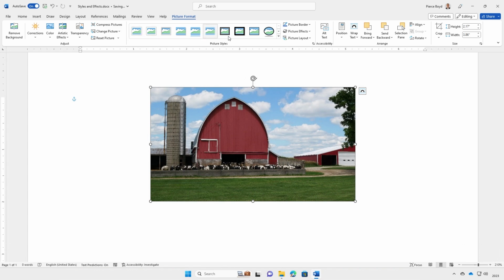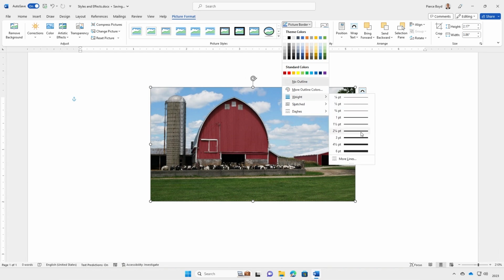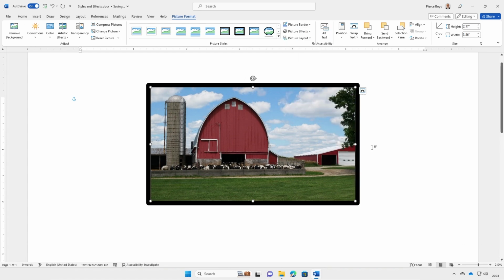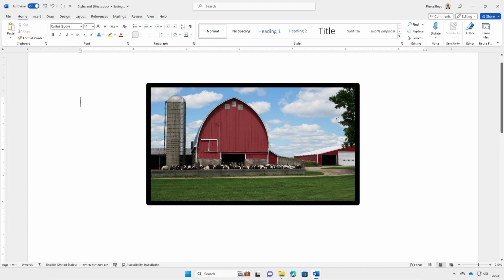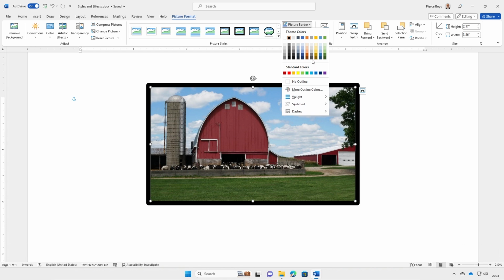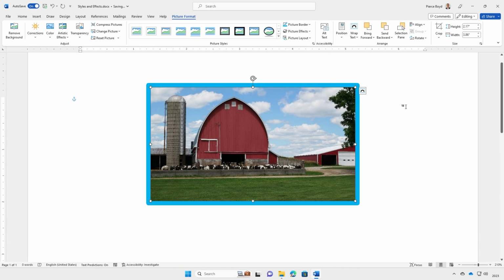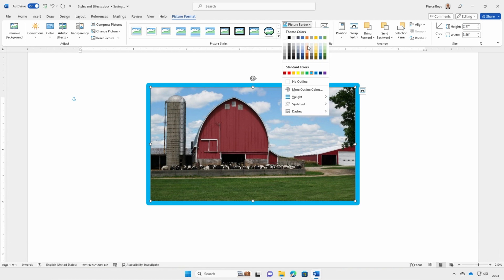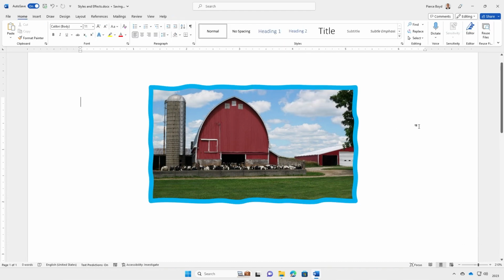Now, like I said, these styles are groups of these effects and borders. Let's take a look at Picture Border. So you can choose the color, the type of border, the weight. Let's take a 6-point border, and by default it creates a black line around our image, a black outline border, whatever you want to call it. I can change the color. Let's say I want to make it blue. Can choose another color. Maybe I want to change the line style. There are different types of lines I can create. Let's choose this one. This one's kind of fun.